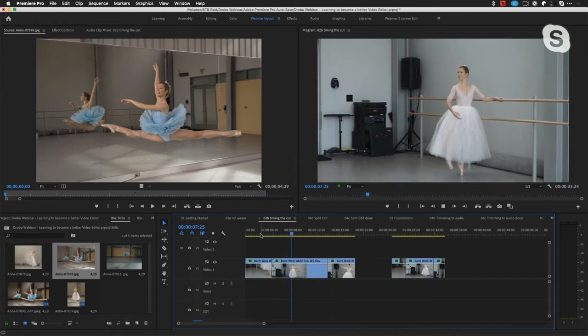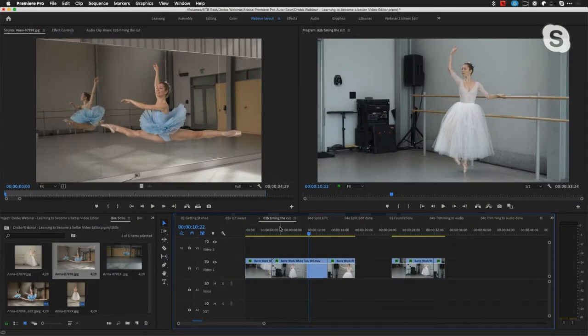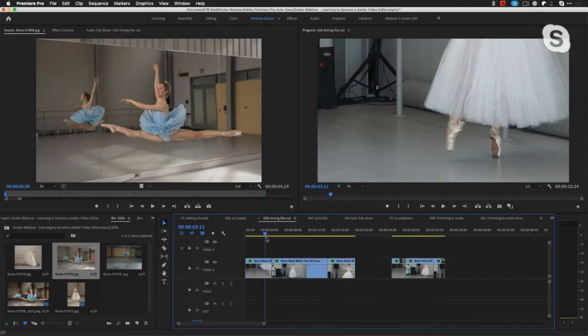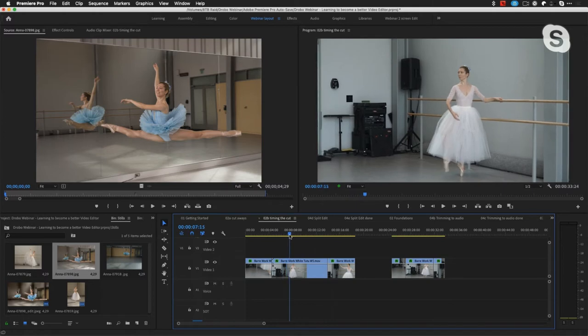There's a little movement on the camera. So what I want to do is tighten this up so I'm cutting on action. And that's the key thing. When you edit, you want to edit on a point of action, in this case, her foot moving, not a static shot, because your eye is naturally drawn to movement. So when I'm going here and I'm seeing the foot move, the next thing I'm going to look for in the next shot, whether consciously or subconsciously, is where the movement is. And so there I have movement in her foot. So I can go here and arbitrarily move this over. And I don't necessarily have to be too precise.